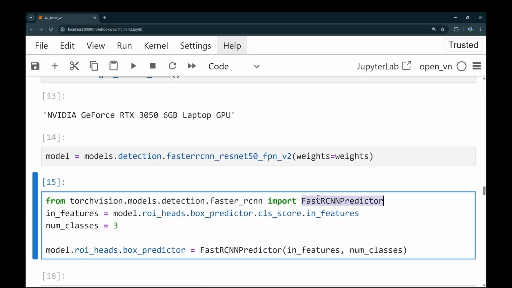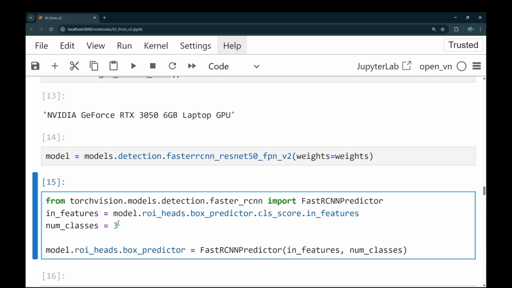After that, we will import this FastRCNNPredictor. Then we will access its in_features of this final layer, cls_score, and over there we'll insert the number of classes. We'll keep the in_features as it is, but change the number of classes to 3.